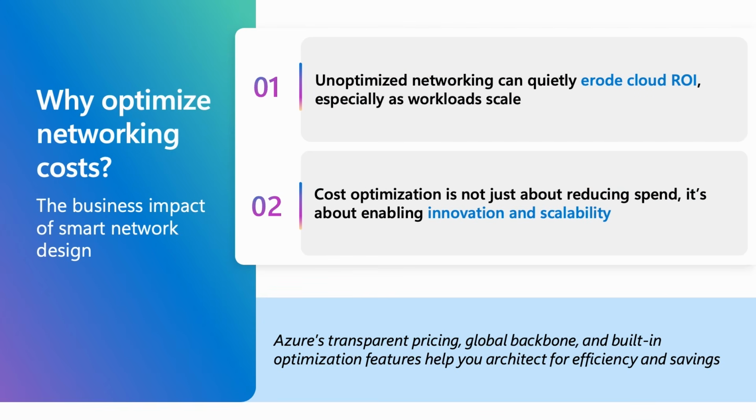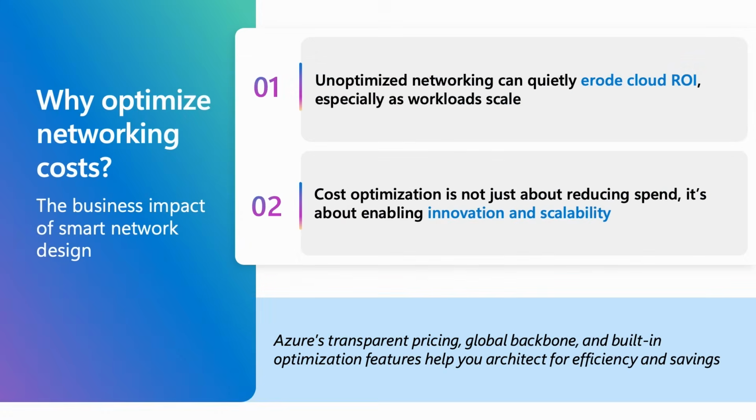Cost optimization goes beyond just cutting expenses. It's about enabling innovation and supporting growth. Saving on Azure network overhead allows reinvestment in new services and scaling to more users. By removing inefficiencies and following Microsoft's guidance, you free up budget for higher value projects. Efficient networking can fund experiments or upgrades without additional spending, and a streamlined architecture improves scalability by minimizing per-user costs. So in short, optimizing costs means doing more with Azure, innovating, scaling, and delivering value while maintaining your budget.